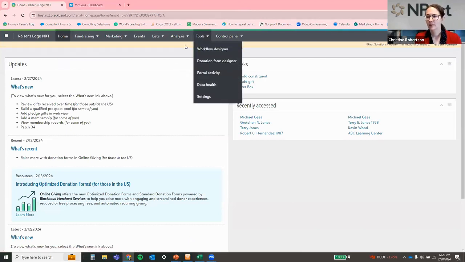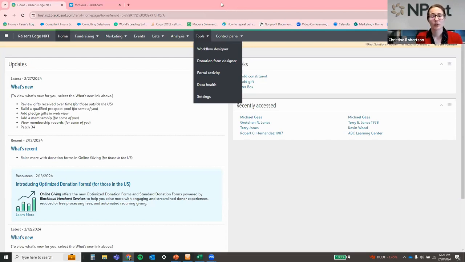Now, I know not everybody is in web view yet. So obviously, if you are not, you can absolutely still merge in database view. The main reason I want to start here today is because for those of you who are in web view, if you are using attachments in web view, you definitely need to be merging in web view. If you are not using attachments at all in web view, you definitely can merge in database view if you want to, if you're more comfortable there.